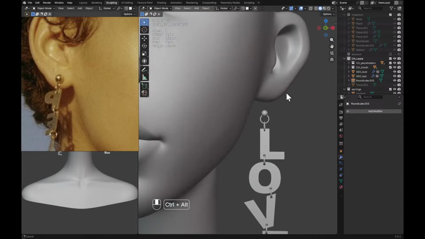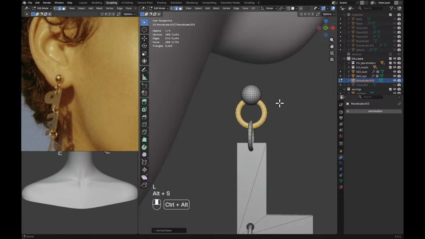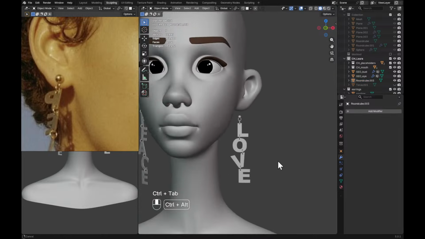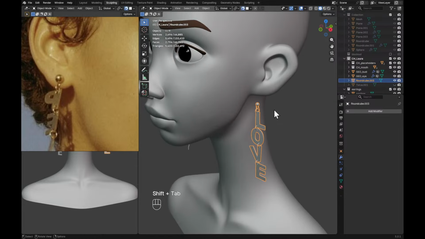Okay, I think the size of this is too big. Let's scale it down. Something like this looks good, and we can place this one right here.